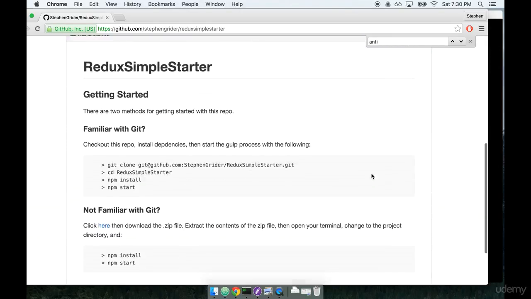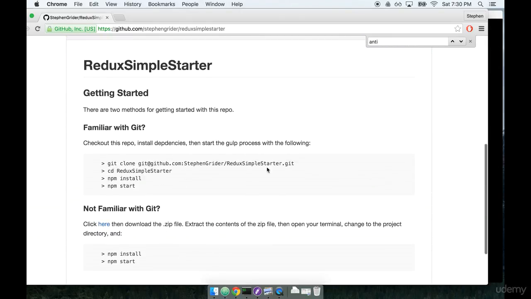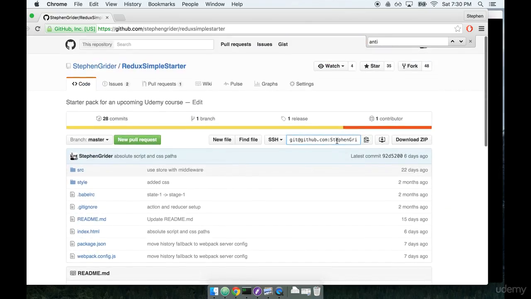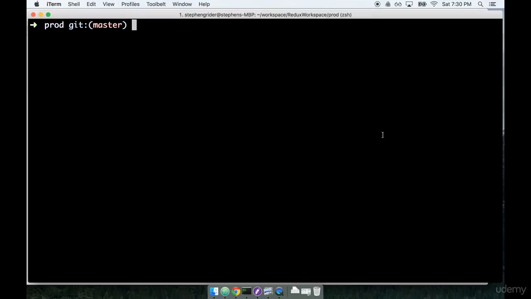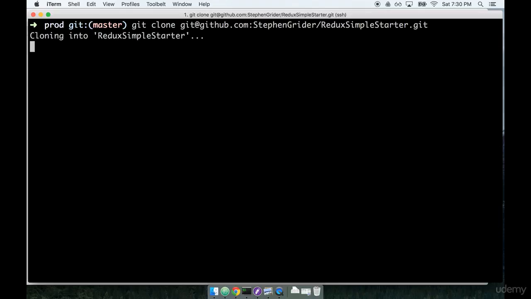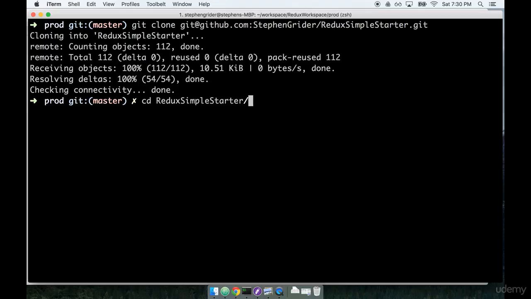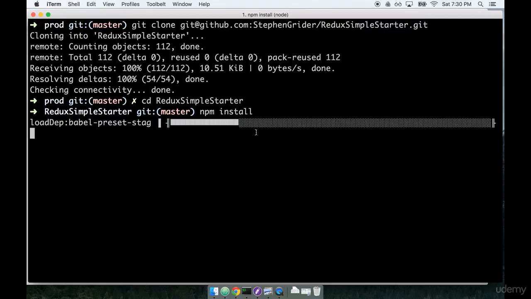And you can use whatever set of installation directions you like right here. Just make sure that you grab a new copy of the repo so that we can get started in the next section. So I'm going to go ahead and clone it. And then I'm going to change into the directory and run an npm install. Make sure you get your dependencies installed, and while that happens, I will catch you in the next section.